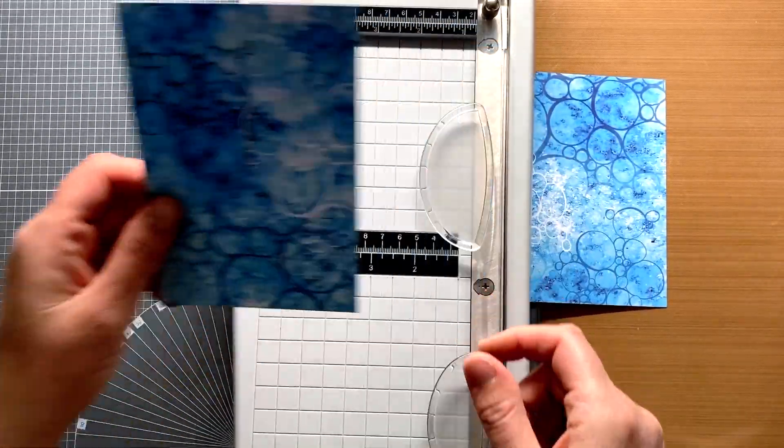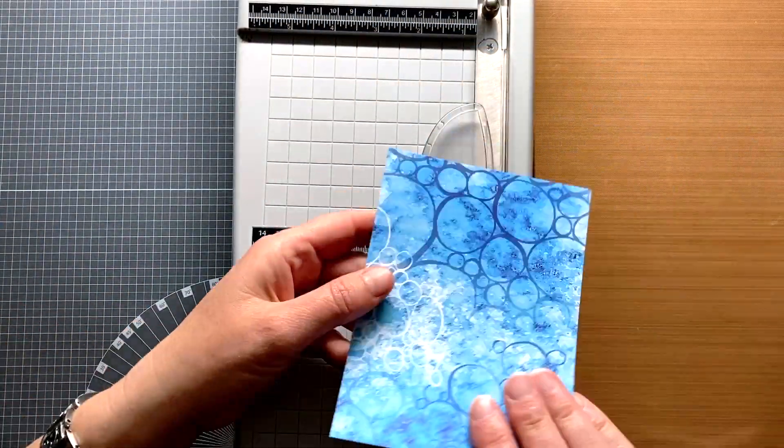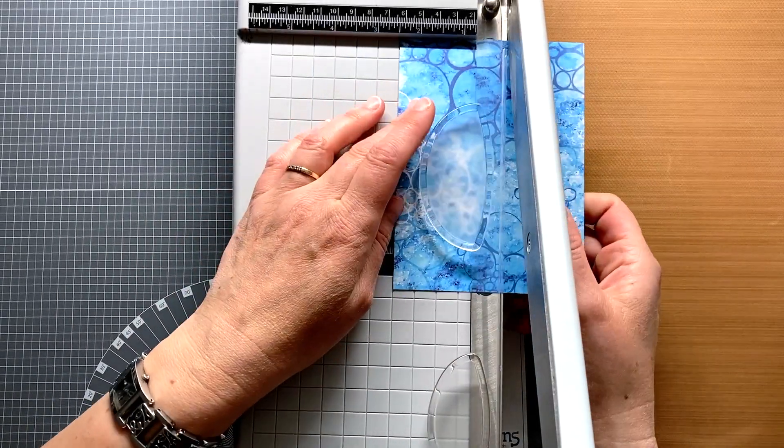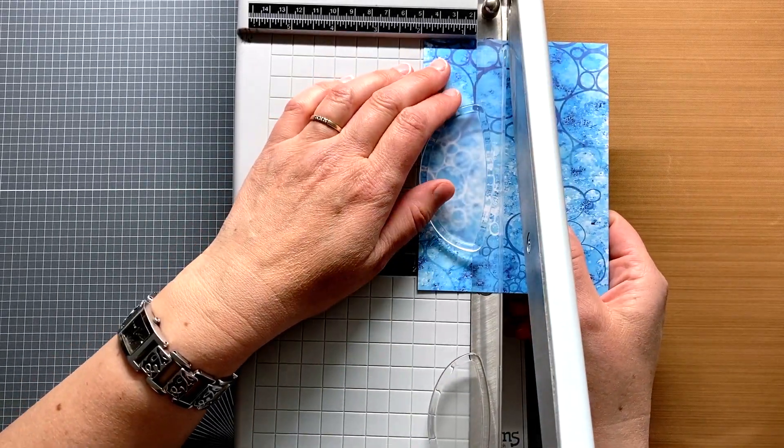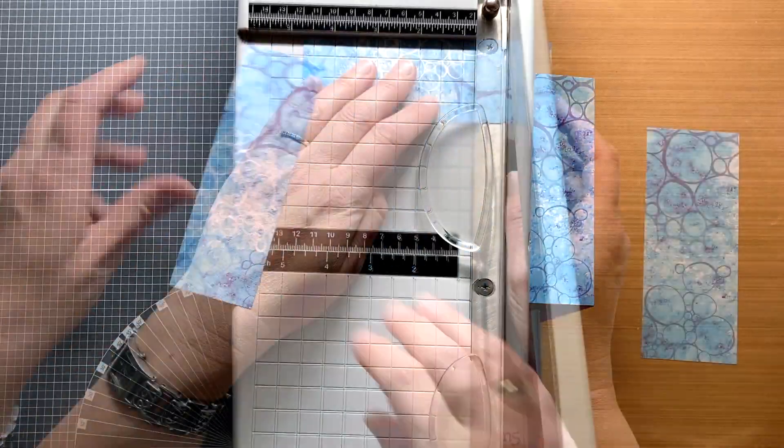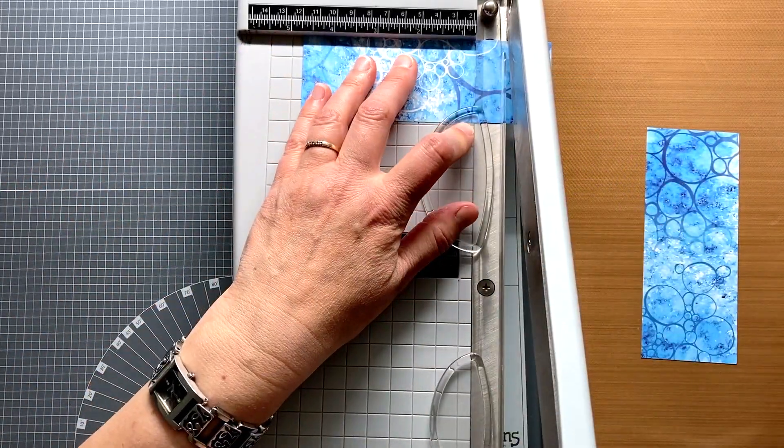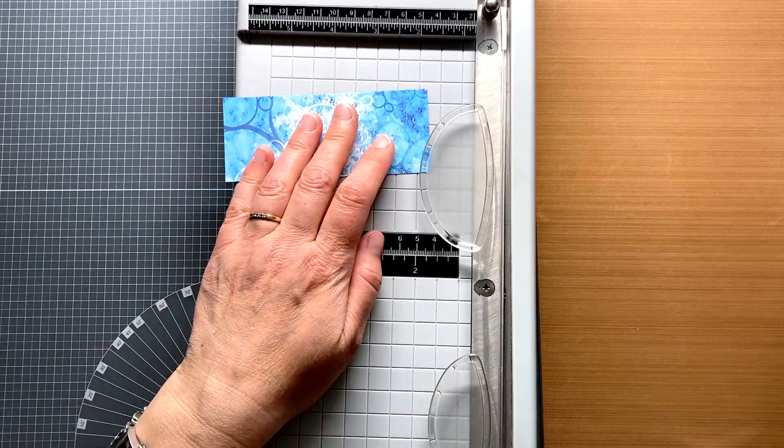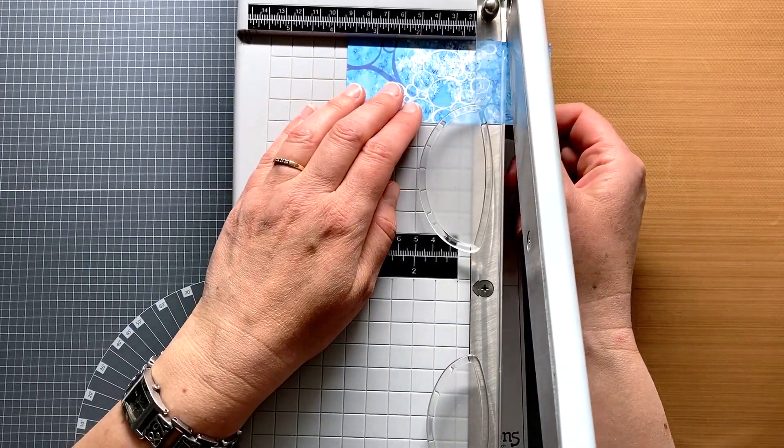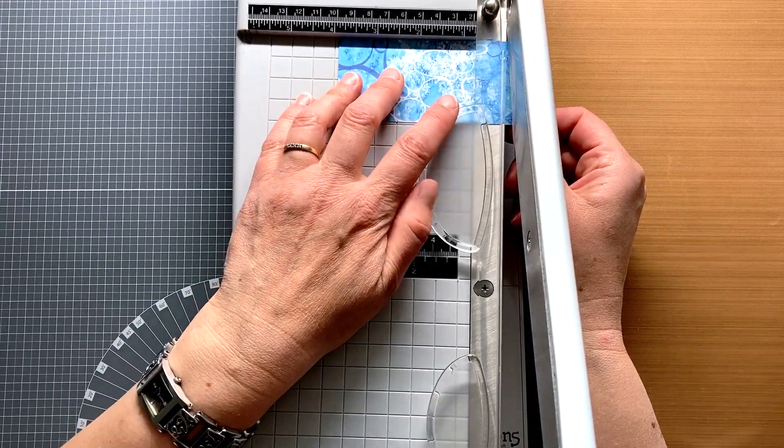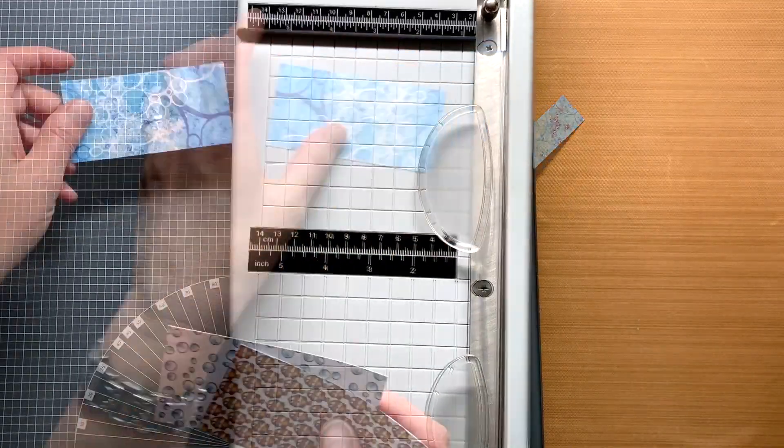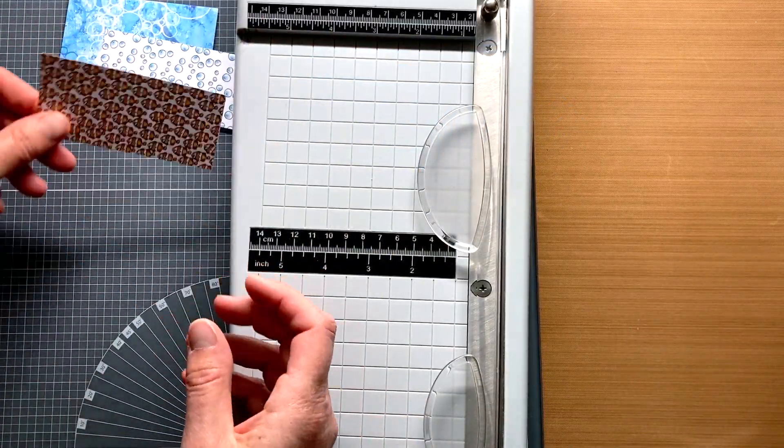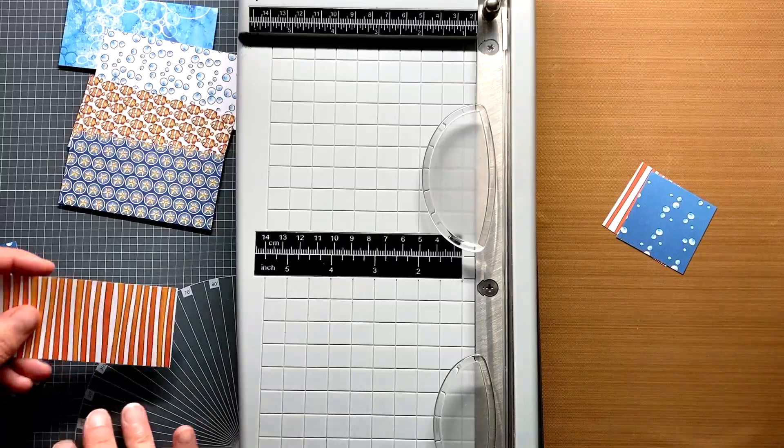10 cm is usually wide enough for a panel on a card of 10.5 cm width. This would then be fine for another card. From this piece I now cut a piece for the never ending card. But also from this piece I would like to use the middle. So I cut a strip from it. I use this strip again later on the card. I don't let a single piece go to waste. I always know how to use it in one way or another.